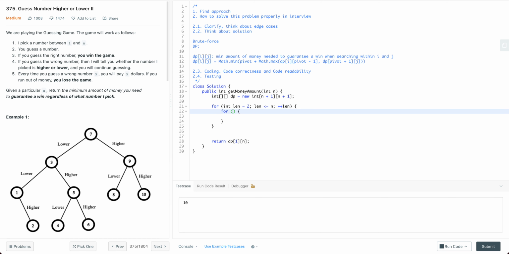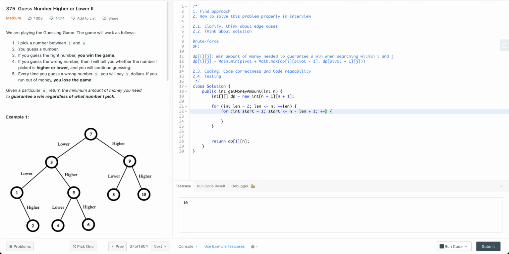And then, instead of i, let's call it start, which makes it more meaningful. So start is anywhere from 1, and start should be smaller or equal to n minus the length plus 1.